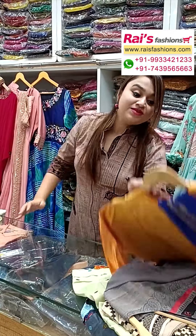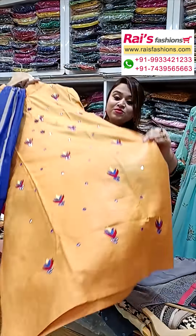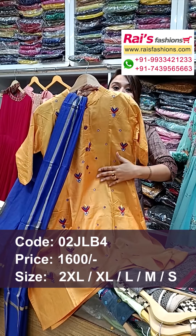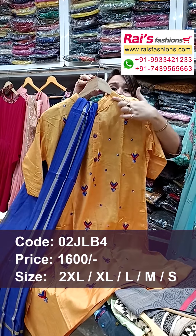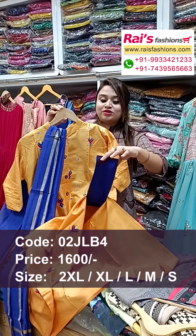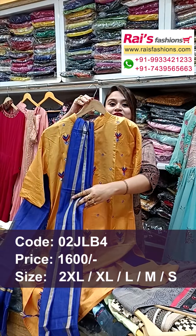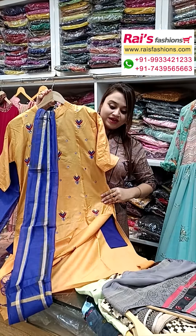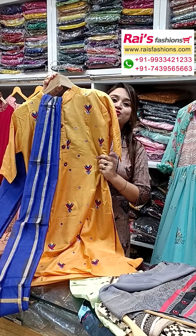Next one — three piece set, very nice bright looks. Soft material, premium quality semi cotton silk with all over highlighted mirror embroidery design. Very trendy look — long sleeves highlighted embroidery mirror design and contrast color. Premium quality leggings and dupatta also silk material — very nice bright looks, three piece set, all over mirror embroidery highlighted design. Pure hand loop material, soft one.